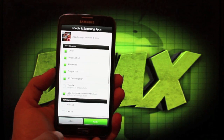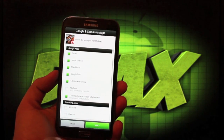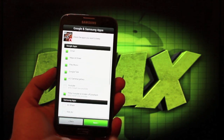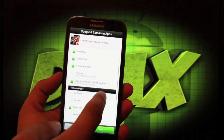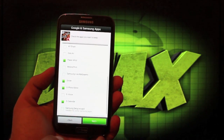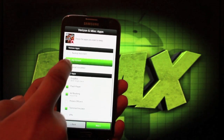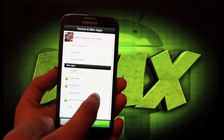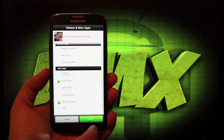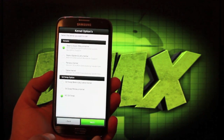And here's where you get to choose your applications that you want. I'm going to go with what he has selected there, so all the G apps plus the 720p YouTube, and I'll go with the S apps that he has chosen there, but you can choose more if you like. I'm going to remove all of the Verizon bloat, and I'm going to remove ad blocking because I like to support content creators. So we'll go next.